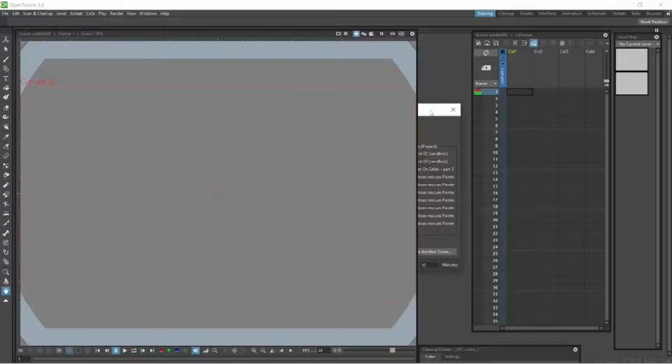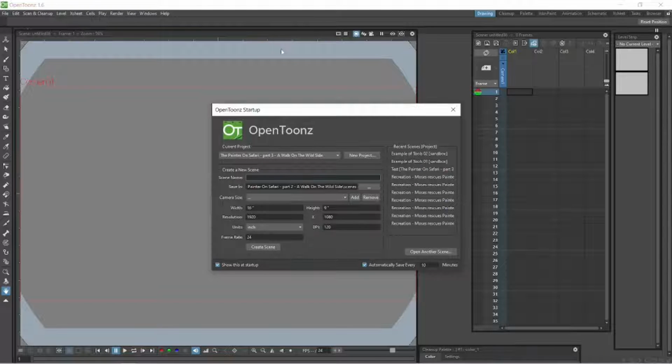So when you open up the workspace, it looks like this. You click in it anywhere and it will automatically open up this tab, which is the shortcut to get going. Down here on the right are all the previous scenes that you've been working on. So if you were working on this one here last, which we were, you can click that and it will just open it up where you left off and get going again. Otherwise, if you want to start a new scene, you can start one here. So that's what we'll do.